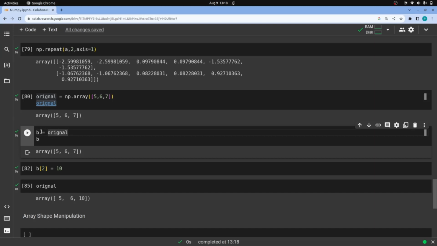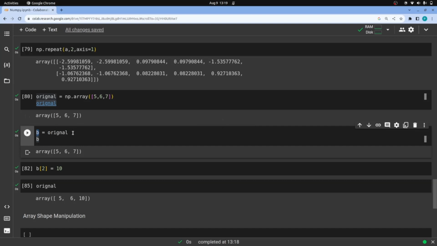Means if you do something in b, it also affects the original data. So this is not a copy of the original data, this is just a reference to the address of the original data, and what we change in b is affected in our original array.